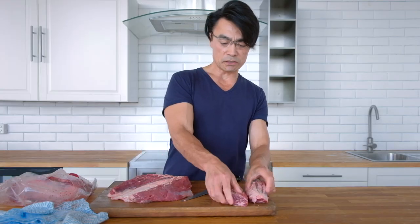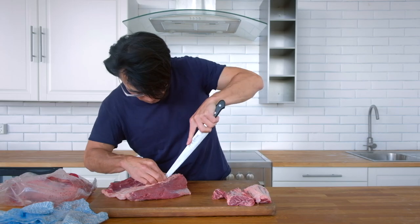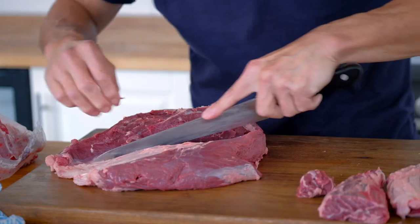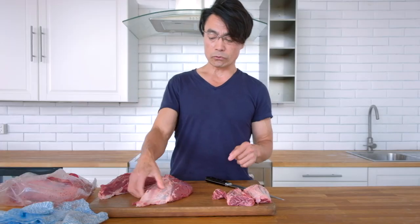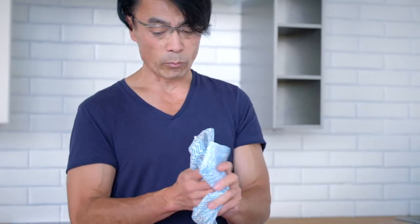This piece of meat in the middle we sell as what's called a conical muscle. Chinese people love this piece of meat — it's full of sinew in the middle. I'll cut it in the middle. It looks full of suji in the middle, but it's not that chewy as it looks. It's reasonably tender; you can even barbecue this piece. It comes from a bat cut — knuckle, topside, outside — and this heel muscle comes from the inside part of the outside, one of the working muscles, but it's one of the more tender cuts of the bat cut.